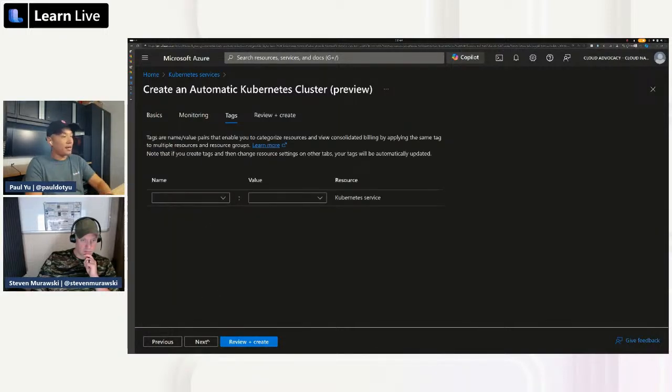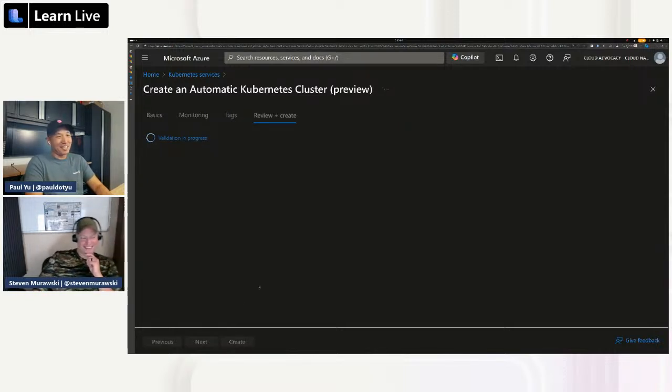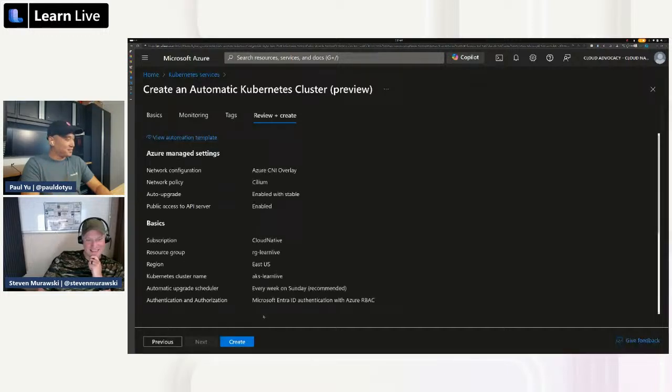Tags, always use tags, but I won't do that here in this workshop. Except for now, yes. But in production, always use tags. Always use tags, except when you don't. Yeah, I tell my kids that all the time. I say, do as I say, not as I do.